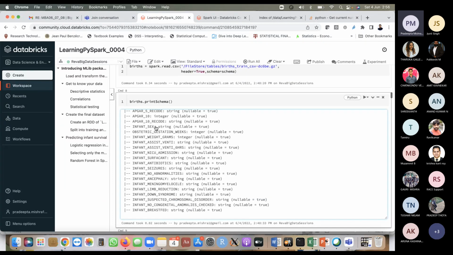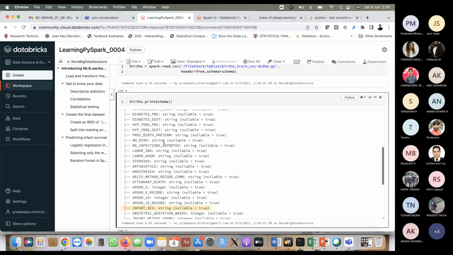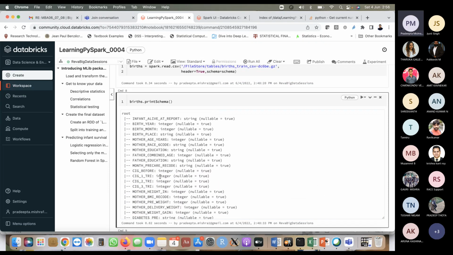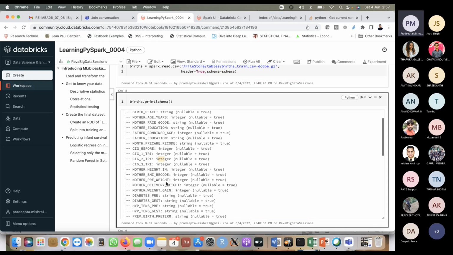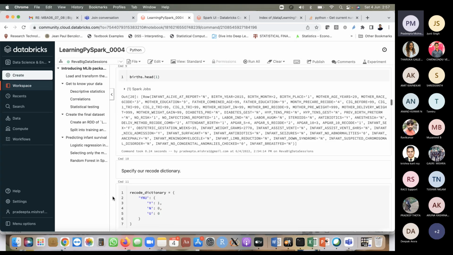Now, if you see here, the same column is an integer, right? So integer 99 or triple nine does not have any relevancy here because it's not possible and it's a dummy coded value. So we have to replace it or recode it.